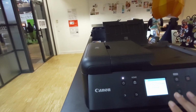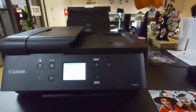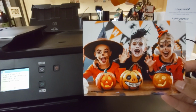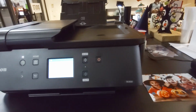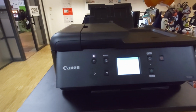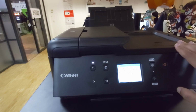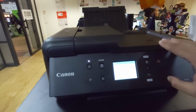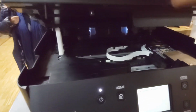You have the scanner. And interestingly enough, in this model, you have individual cartridges. So this model doesn't have those bottles, but it has individual cartridges that you can replace. And the quality of the photos coming out of here when you're using photo paper is really good, as you can see. I don't know if the video is doing justice or not. I think it's okay, not that bad, but I was pleasantly surprised by how far these printers have come, in terms of the size of the printer and just the overall quality.